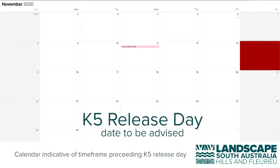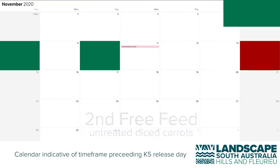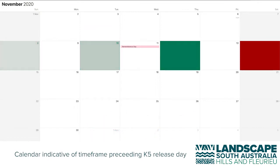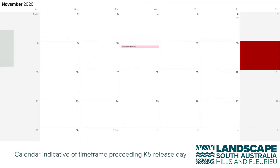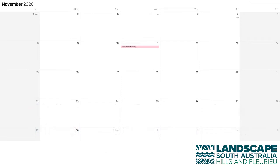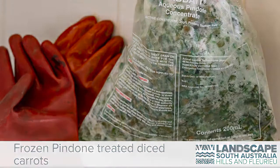Start the process five to seven days before actually releasing the virus. During this time, you will be free feeding on three separate evenings. This involves leaving untreated carrots out for feral rabbits to get them used to eating this food. It's important to note that after you've finished your K5 program, you must follow up in summer with a Pindone Baiting Program. This will help control any remaining rabbits which are resistant to the virus.